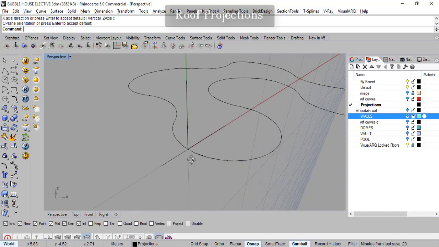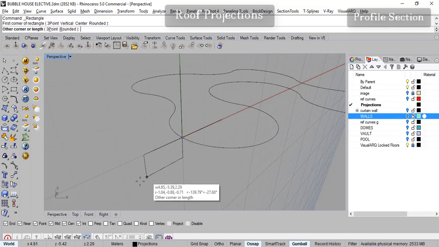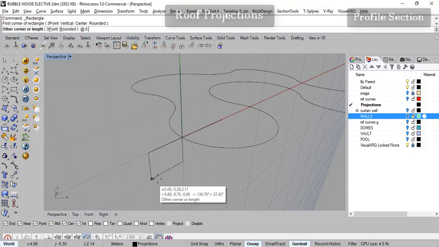Now that we have this, we can roughly decide on the size of the projection. I can just use a rectangle and start drawing. You can see the rectangle attaches itself to this construction plane. Let's say I'll type in that I want this horizontal projection to be something like 0.6, and I want that to go down from this 0, so it will have to be minus, say 0.4 or 0.3, let's say 0.3.